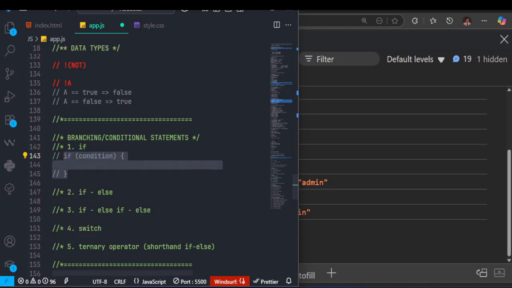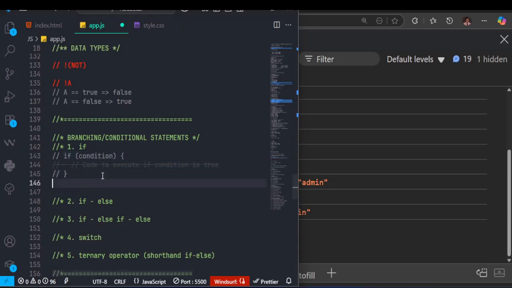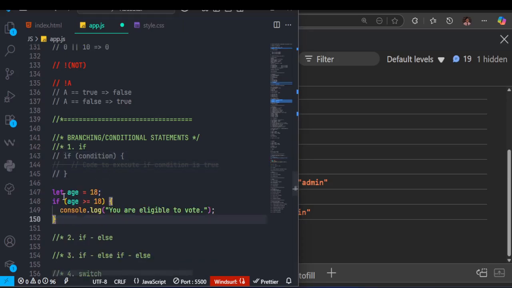So for example, assuming we have something like this, I've prepared this code because I don't want to waste time. Look at it now. We have a variable age. This is the condition that we are checking: whether the age is greater than or equal to 18. By now, you know this operator because we've talked about it before. It will check whether the value is greater than or equal to this value. So it will get the value inside age, which is 18 right now, and check whether it is greater than or equal to 18.